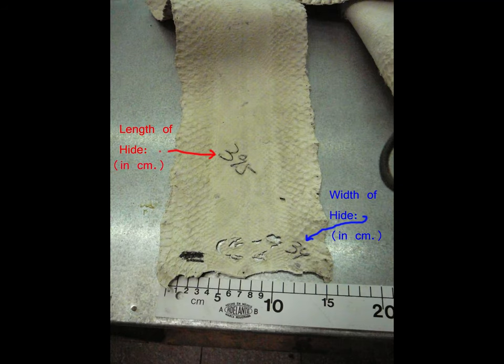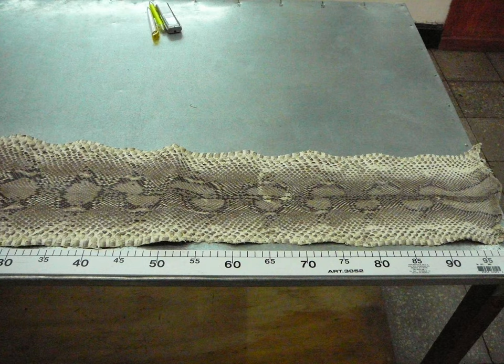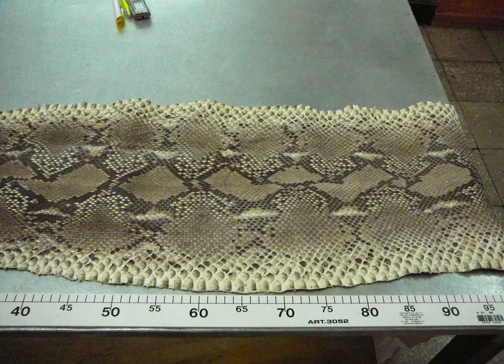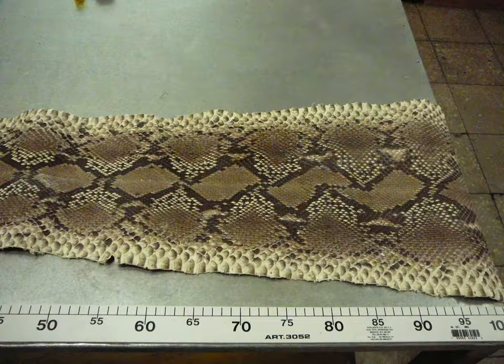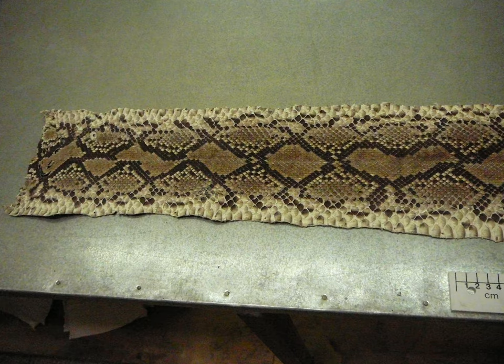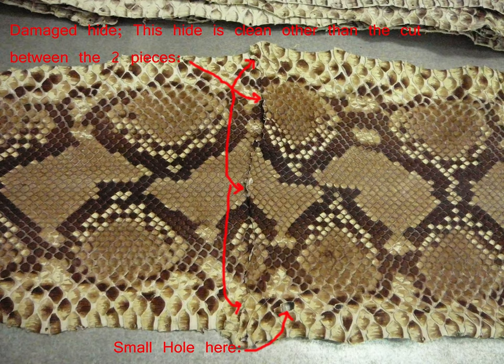They show the markings so that it is easy to price out the hides depending upon the daily cost of new hides they acquire. I showed rulers to give a better understanding of the proportions of the width and lengths of the hides. These hides can be wide in the middle and they taper off going from the belly to the head or the tail to the belly. This is about to be the head portion of the hide, but it gets narrower as it gets to the end. This is the widest part of the snake, and this is where they price it at its width.